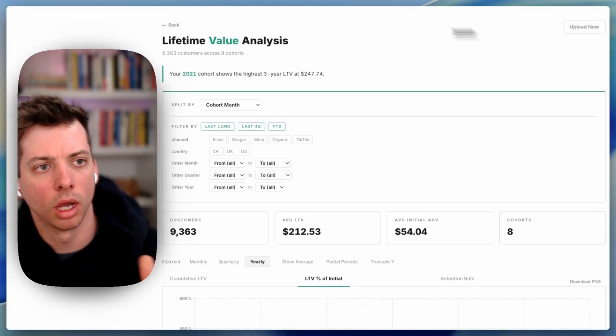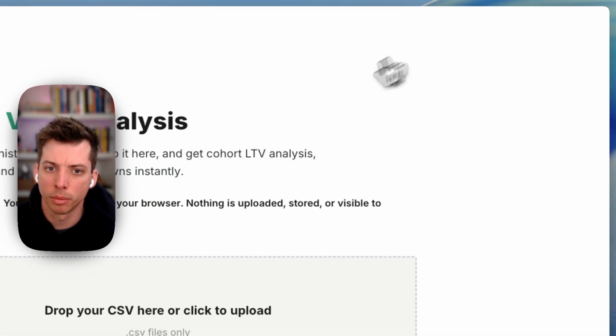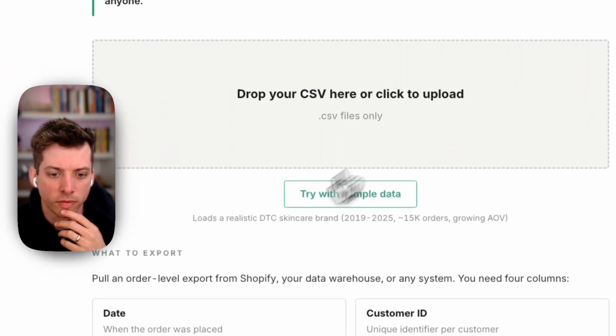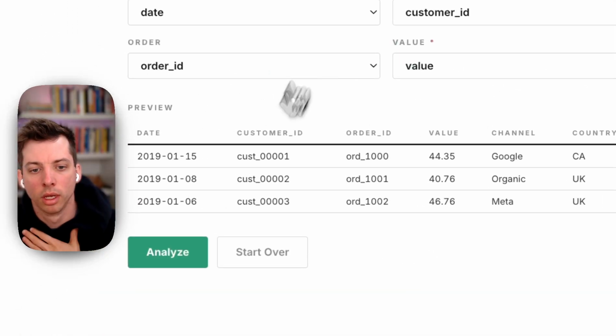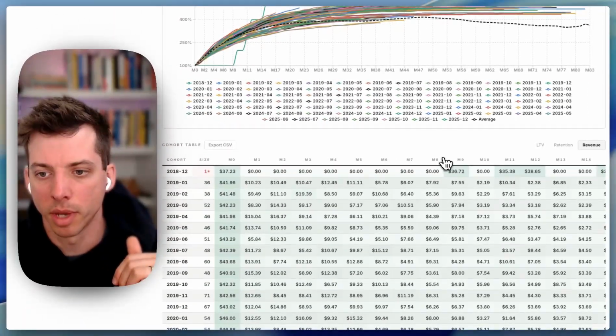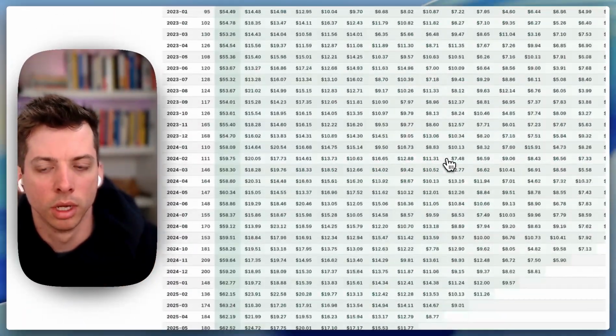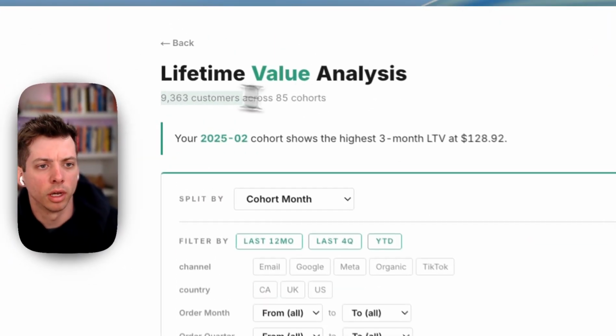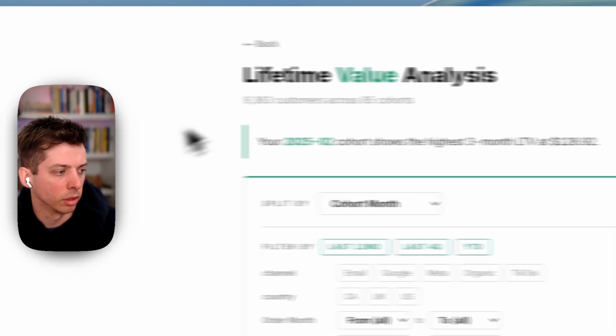But again, once I send this tool, just go ahead and click upload new here. Drop your CSV file in. It's got to have these 4 things plus any extra columns that you want to filter on. And from there, just go ahead and click analyze. It all stays in your browser and you can run the math from there. If you have any questions, feel free to let me know. It caps at, I believe, 1 million rows. So it should be plenty of data for most size companies.